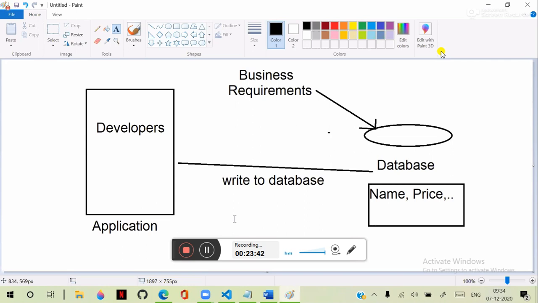You will learn about them while learning databases and other technologies when you are dealing with them. These days, what we ask our developers is to write for business requirements, not the database.